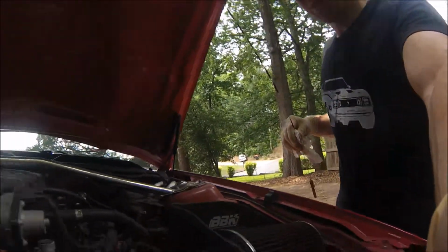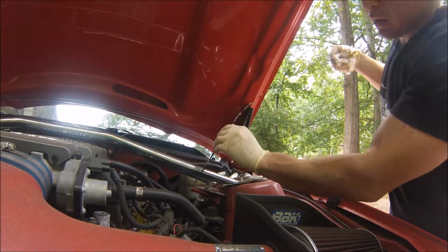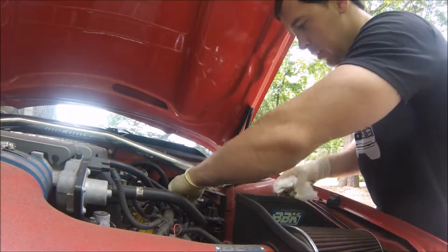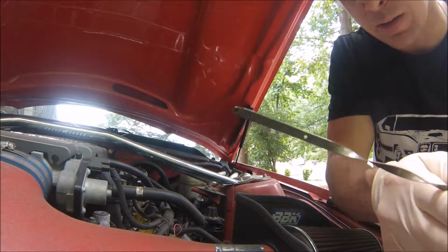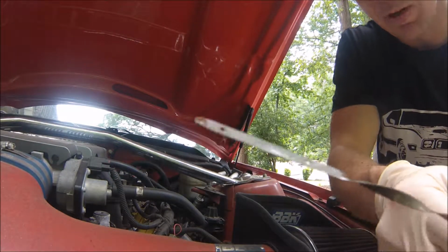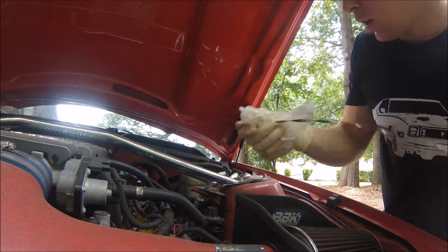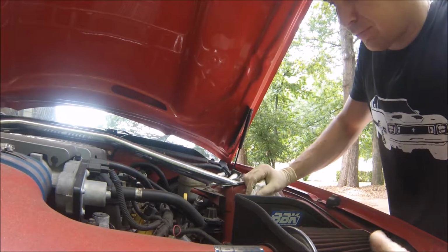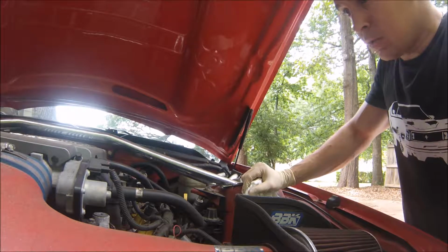Let me show you guys with the dipstick here what I believe to be the reason why this car was sold, right? So we knew there was an engine problem. We knew it was drinking oil. It does have a check engine light. We'll go over that later, but that's a clean dipstick. Pull it back out. See, there's just barely a little bit of oil on the tip there. Now, it was all the way to the middle when we picked the car up. I put 600 miles on the car, and it has drained that much oil. So that's about a quarter of a quart in 600 miles. So it is drinking a lot of oil.